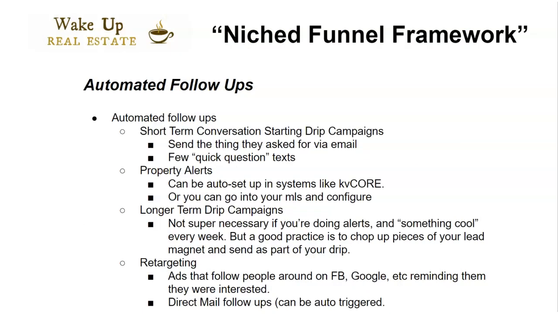So next, after we have our lead magnets all configured and people are opting in, you're driving some traffic from your Facebook ad, and they're opting in for your property list, you're going to set a number of automated things in place in order to start to incubate and generate conversations that lead to closings. So we have automated follow-ups, which would include things like short-term, conversation-starting drip campaigns.